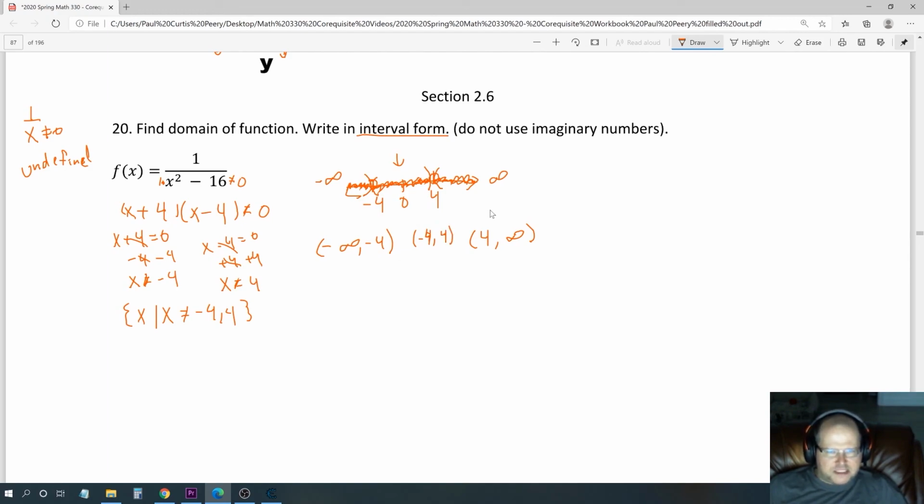And how do we put all these three pieces together? We use the union symbol, right? So we say it's negative infinity to -4, union -4 to 4, union 4 to positive infinity. And you can see that there are simply holes, right? So it matches the graph. There are simply holes where the 4s are, right? There are holes around the -4 and there are holes around the 4. So this whole thing right here is the interval notation, right? It's the interval notation.